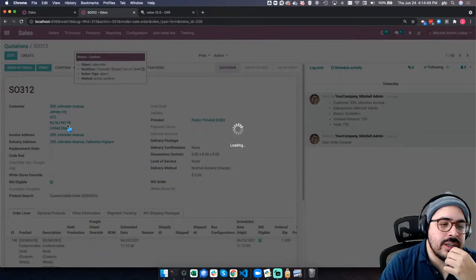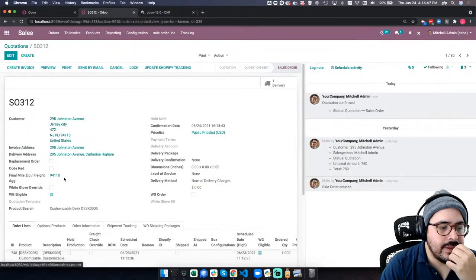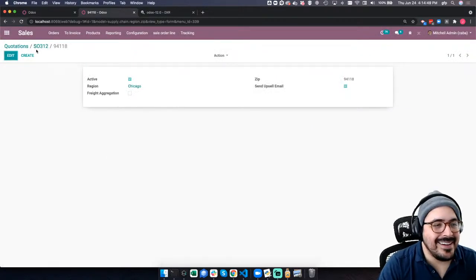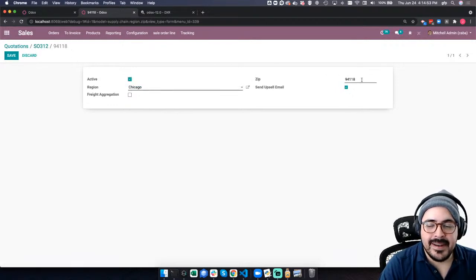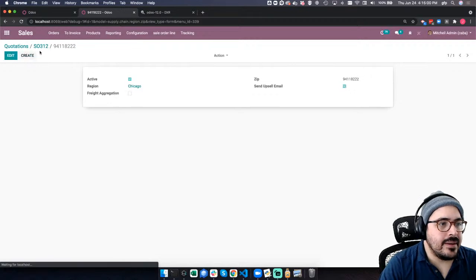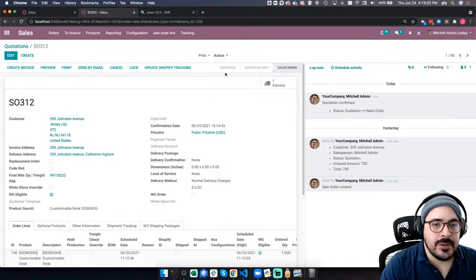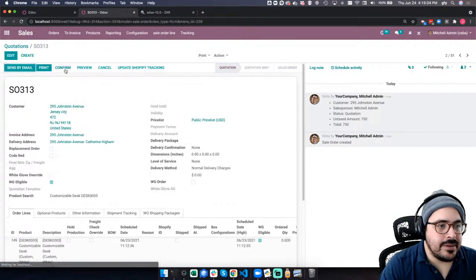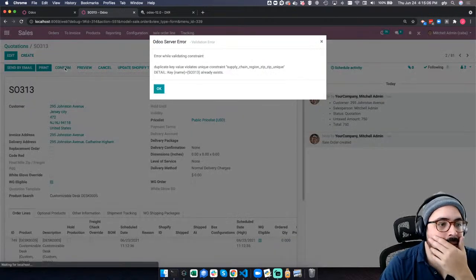Hopefully I should have changed the zip actually. Yep, I should have changed the zip, darn it. I'll change it right here. Here we go. Okay, action duplicate. Save. Okay, now let's confirm.